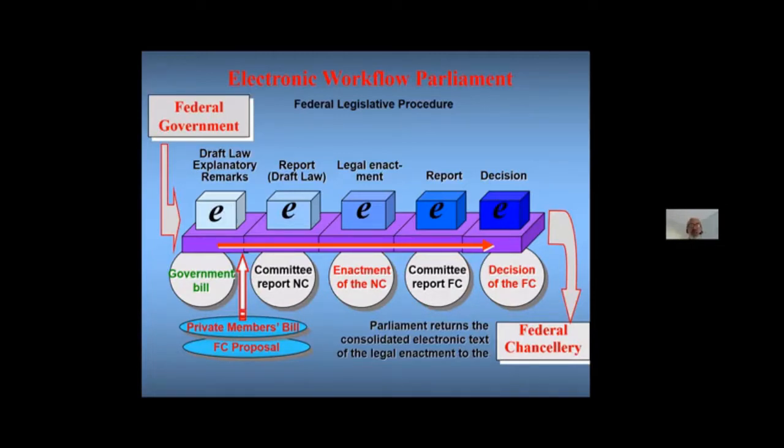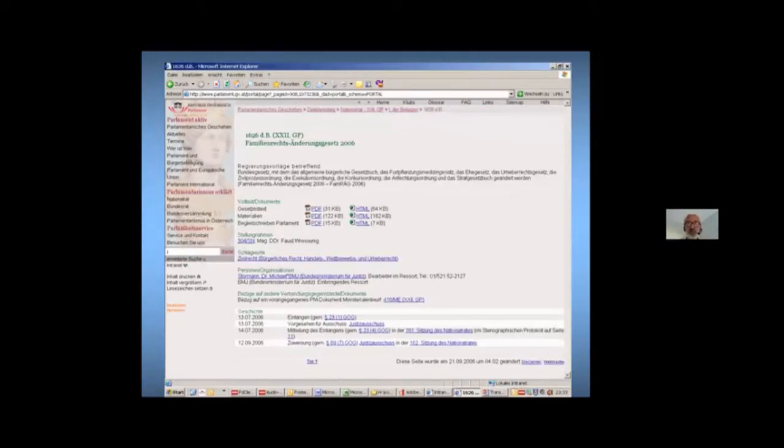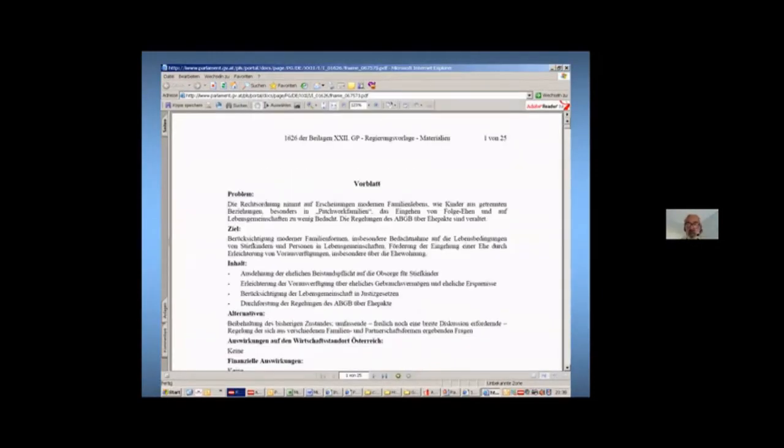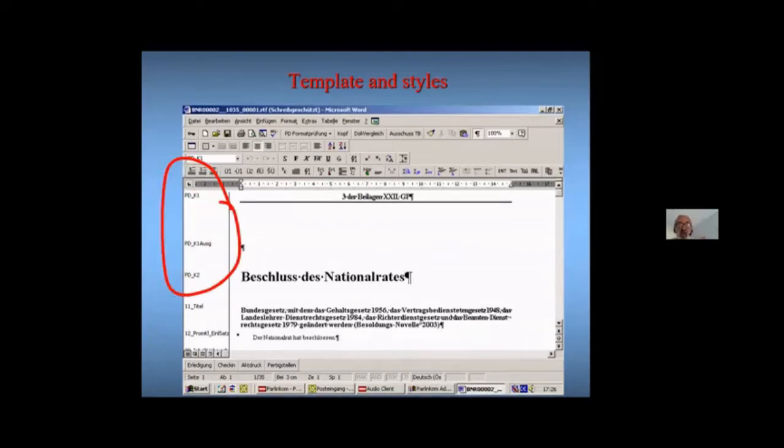I just would like to mention here that we also integrated parliamentary legislative initiatives into the system, so we were, from the beginning, not just focusing on government bills. Just one view of how we are producing the documents within this Word environment that I mentioned before, supported by the Word macro, supporting the particular legislative styles that we identified.